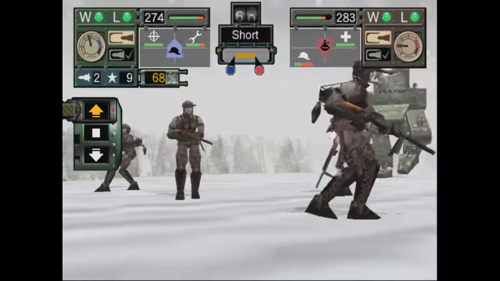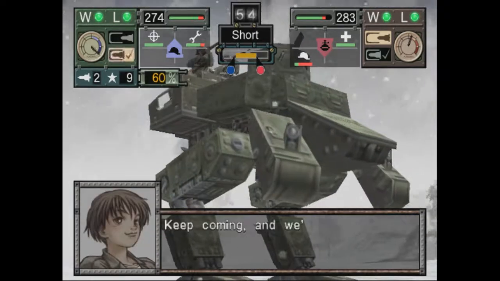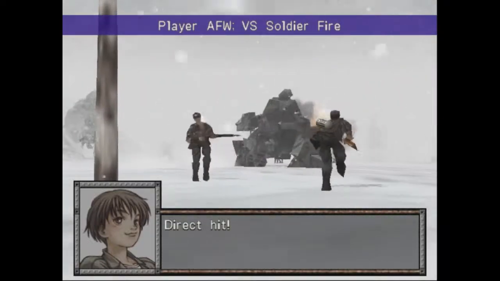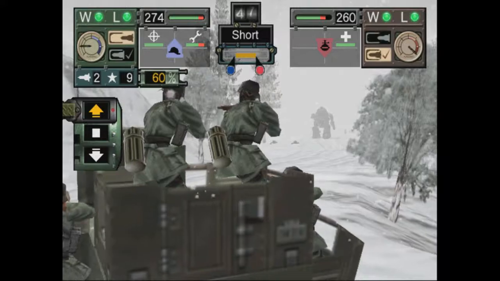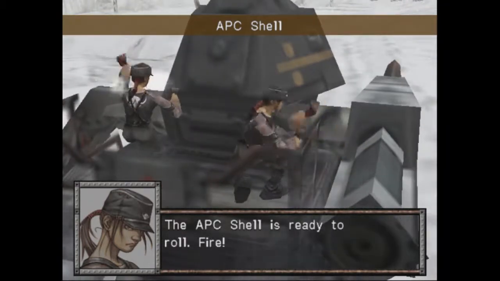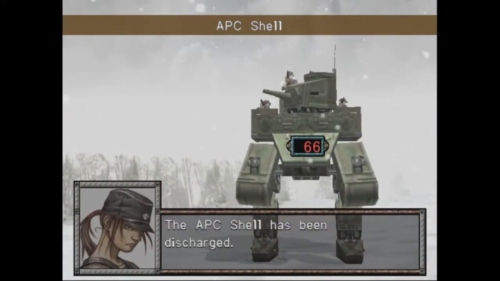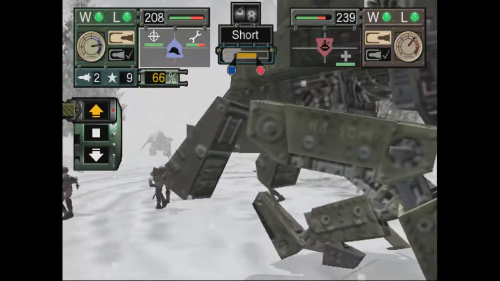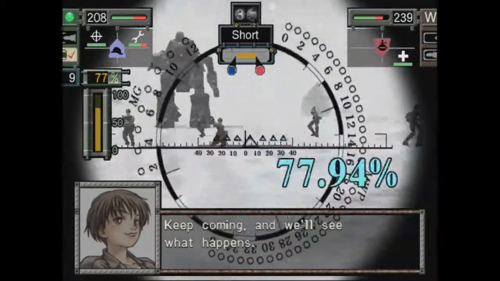Alright, I'm probably gonna take the 2 APC shells after that. On the plus side, I'm also gonna take down their infantry. So Jun is definitely going to have to recover in place, but that's fine. I think... Let's see. He should get his turn pretty fast. I actually don't think I'll be able to take out his medics.